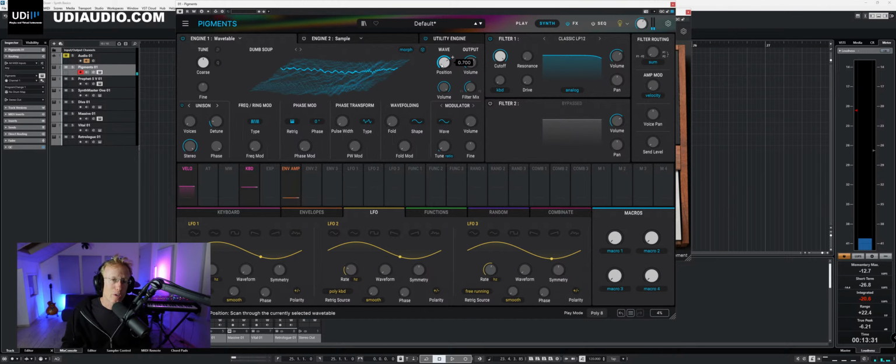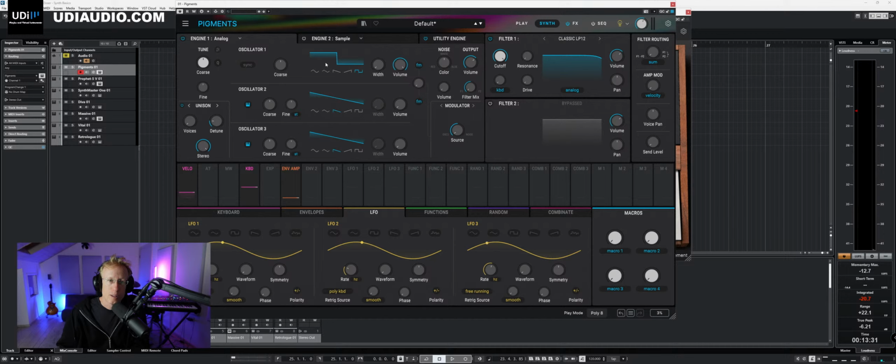So what's the point of this? Of course you can find a position somewhere, doesn't matter where, but the idea behind wavetable is later when we talk about modulation, later when we want to create evolving sounds. So that is our oscillator, and we'll talk more about oscillators, but I just want to go through some of the ideas here. So I'm going to go back to analog, and we'll get this sound.